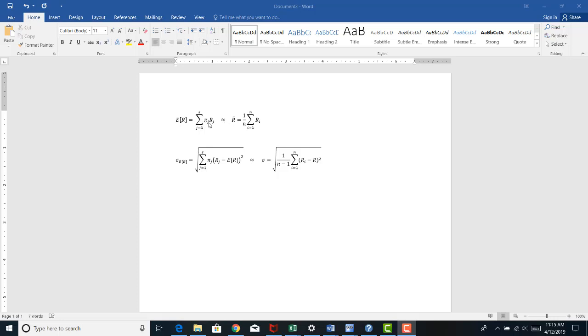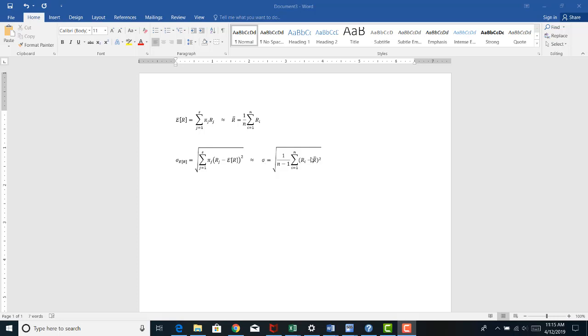Okay, we're not good at estimating probabilities. The best way we know how is to use historical data, so it shouldn't come as a surprise that using historical data and calculating arithmetic means is a good approximation for calculating expected returns. Likewise, we're going to approximate the standard deviation of expected returns with the sample standard deviation.